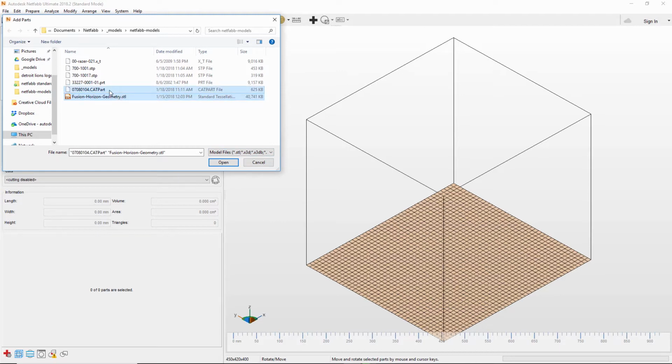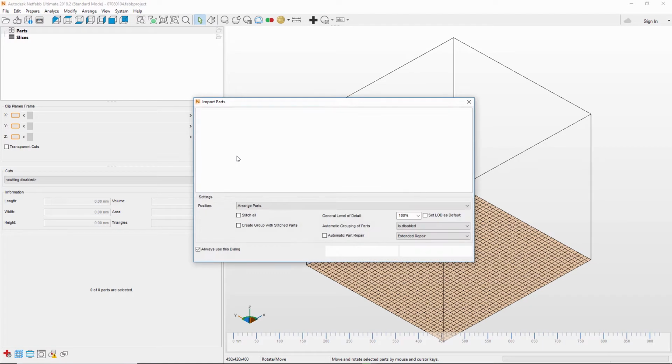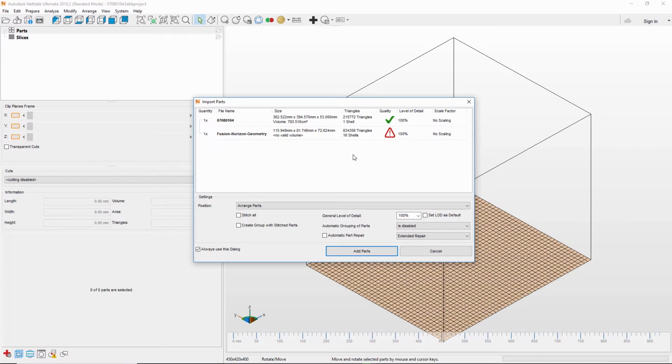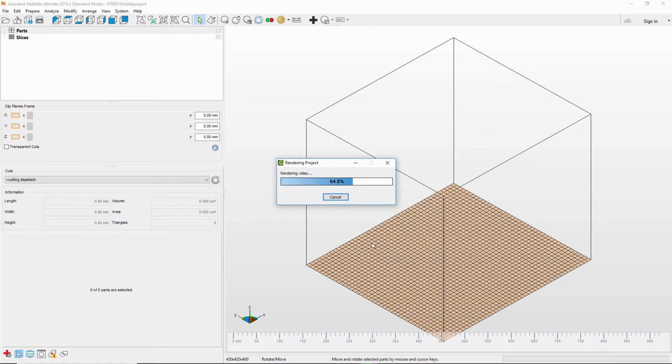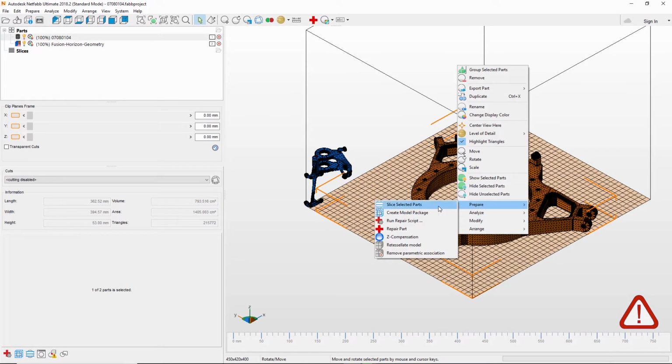When it comes to file handling, many print preparation tools only offer STL import as a standard option. In addition to STL, Netfabb comes standard with the ability to import universal file formats like STEP and IGES, along with native files from the most commonly used CAD applications. You can also import multiple files at once, eliminating repetitive effort and getting the necessary models into your project.